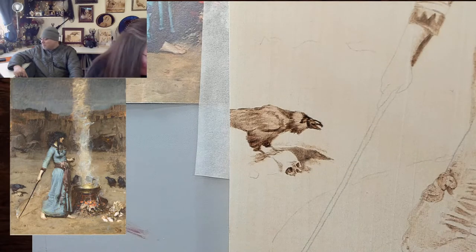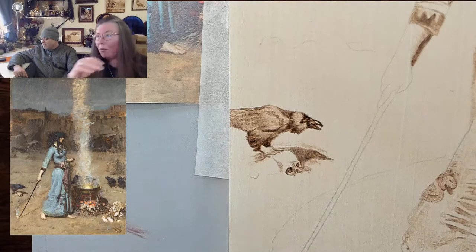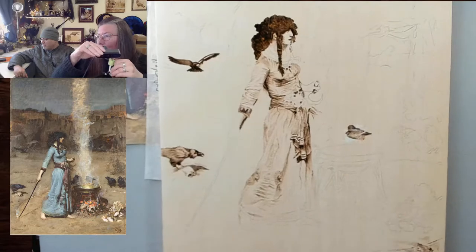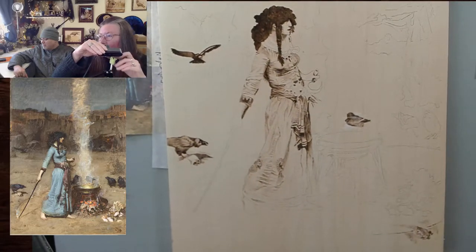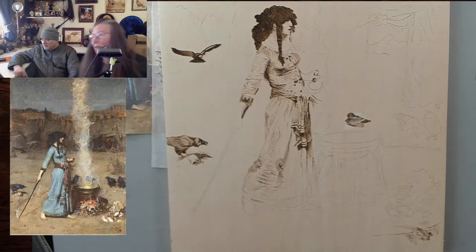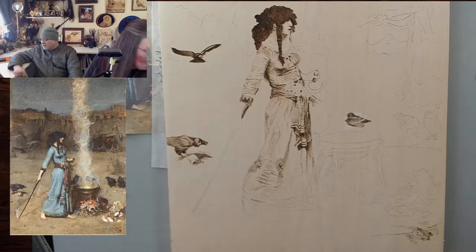All right, so let's back it up and see how much of the skull we actually see. See, we don't really see it. I see it. Well, yeah, we see it because we just watched me do it. But when we look at the painting itself, I can't. It's a small area. But now that you know it's there, you can't unsee it. There's a skull there, Valarie.